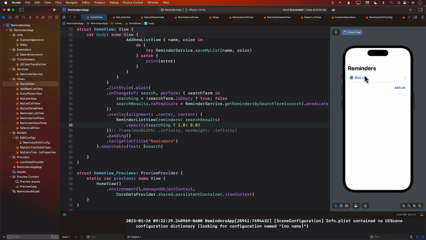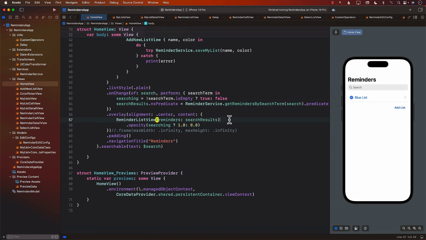Okay, now if I go back and I search it, let's say cat, well, it doesn't come up. Well, if I say feed the cat, it's coming up. I think cat is not coming up because you can see that the C is uppercase. So we have to make sure that when we are searching for something, it is case insensitive. So that is another thing we need to take care of.